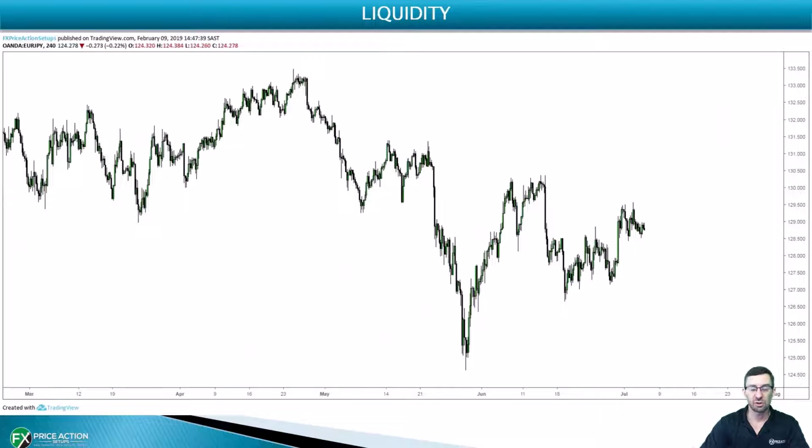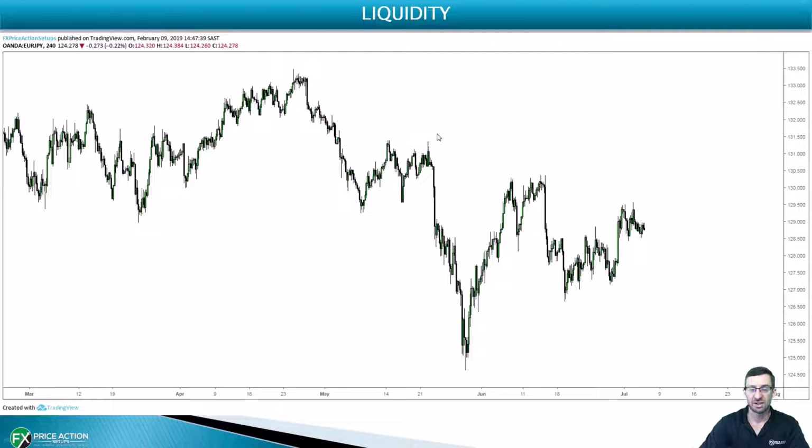All right, moving to the next chart. On here we've got a chart of the Euro Yen, also a 4-hour chart. And let's assume that you've identified this as your impulsive wave down, which means you would have a bearish bias and you would be looking for potential action zones to go short. Now, looking at this chart, where would you mark off the liquidity? There's some clean highs over here, but if you do draw a line over here, you'll see that the market actually did spike these highs before dropping down. So this liquidity over here was already taken.